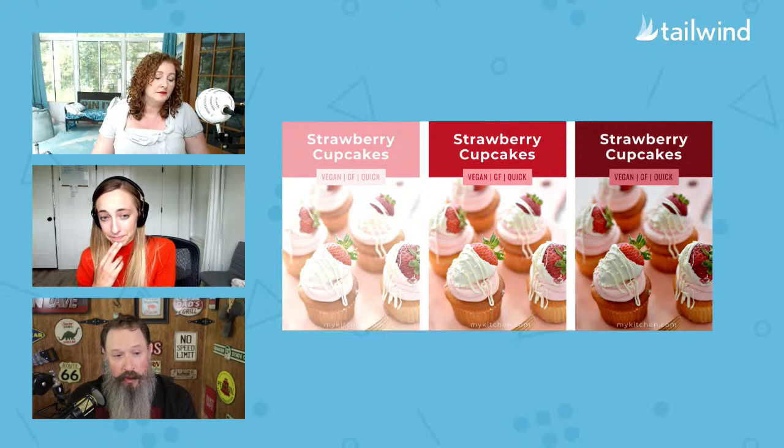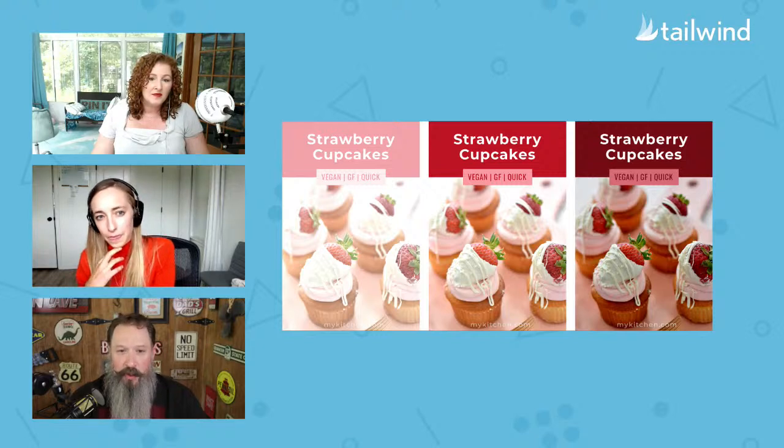These medium ones, I would love to know in the comments who is using dark mode on their phone. I use it on everything, but I have a feeling I'm in the small minority, but it really does make images pop more. And I would love to know the statistics of who uses dark mode, who uses light or normal mode, because the contrast on certain pins really makes them stand out and some of them really, really striking. So anyway, I'd love to know in the comments what you guys use.